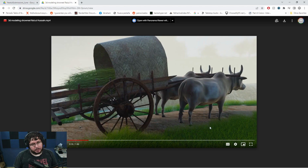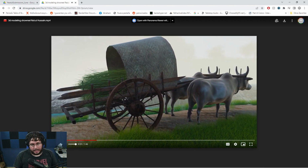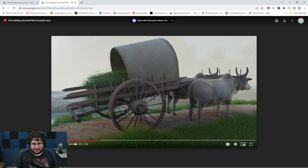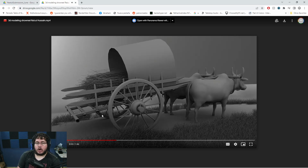This one I like because of the grass, and the cows definitely need a little bit more work. I'm debating whether or not it's a good idea to keep this one in your portfolio. I think it's okay. Again, it's not the strongest piece, but it's okay. And I like this wireframe, or this ambient occlusion shot, because it shows how it's made. So I like it. Again, I'm not against it.